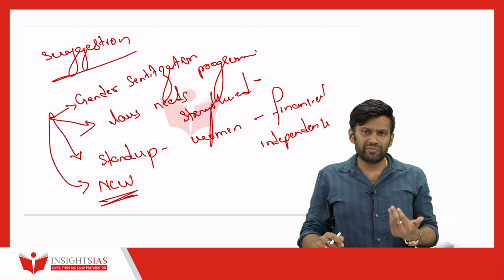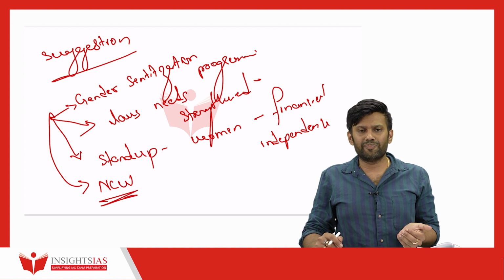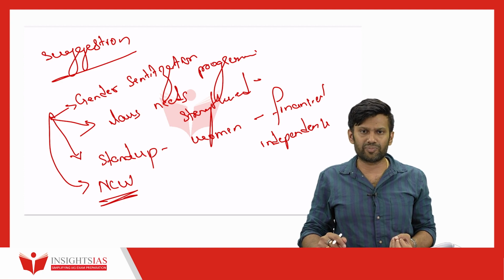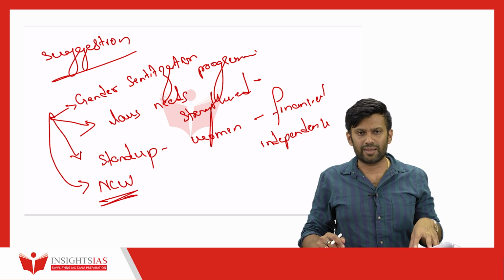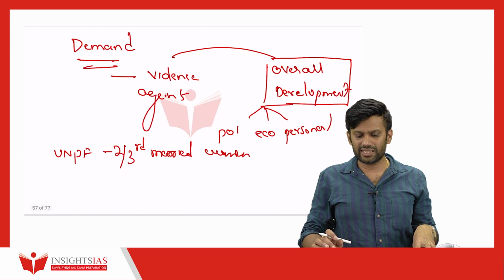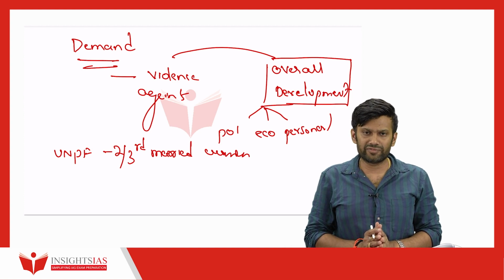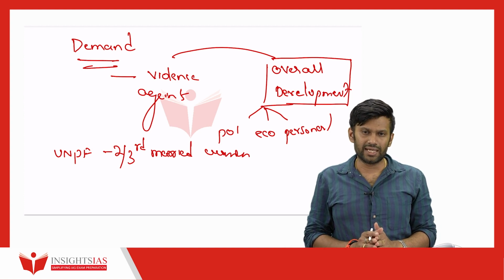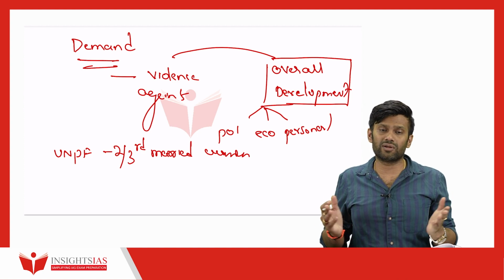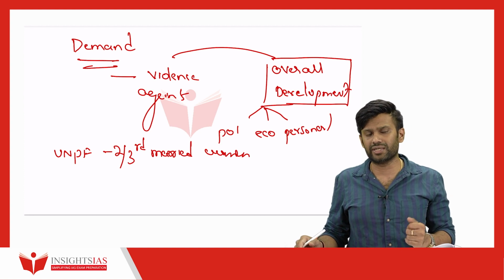So these are the measures that can be taken to empower women, and you can say that empowering a woman is empowering a nation. The progress of a nation depends upon the extent to which women are empowered in that country. So friends, these are the points and examples you can link for this particular question. But the overall demand of the question is that you have to showcase in your answer how violence against women is going to impact the overall development of women, and not only women, of the society, of the country at large.